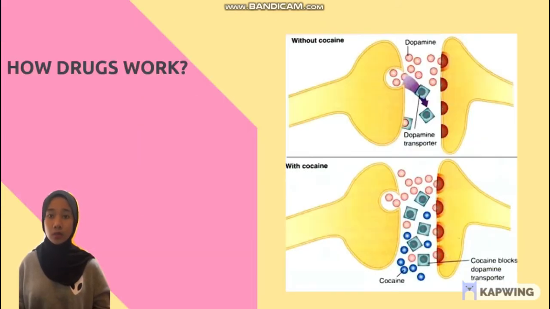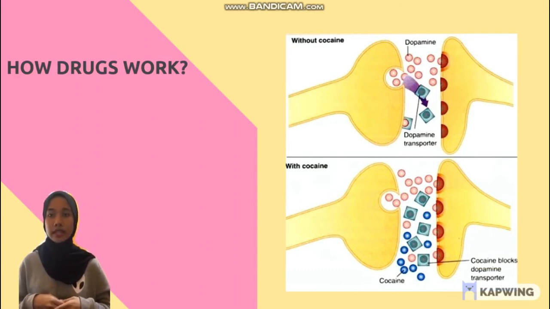So, how do drugs work on the synapse? In the normal communication process, dopamine is released by a neuron into the synapse, the small gap between two neurons, where it binds to a specialized protein called dopamine receptors on the neuron. By this process, dopamine acts as a chemical messenger carrying a signal from neuron to neuron. Another specialized protein called a transporter removes dopamine from the synapse to be recycled for further use.